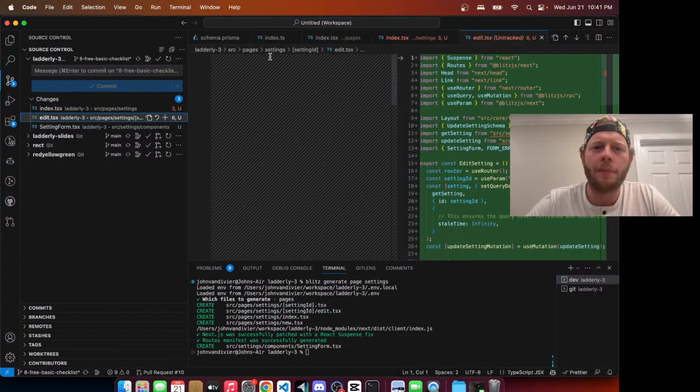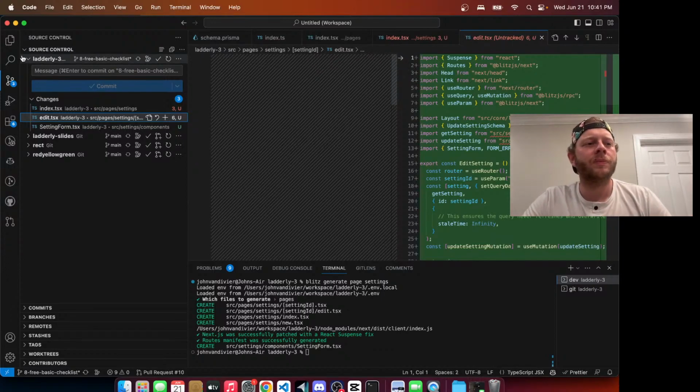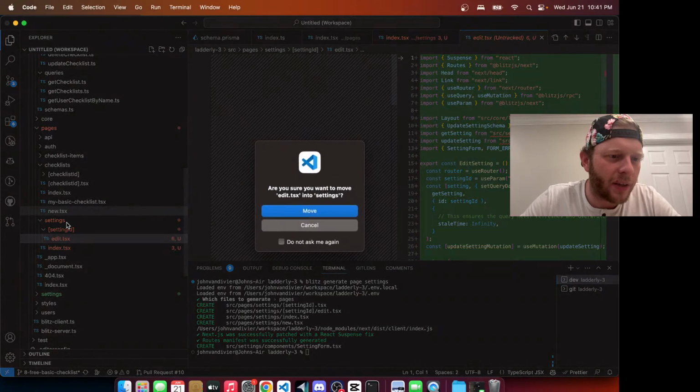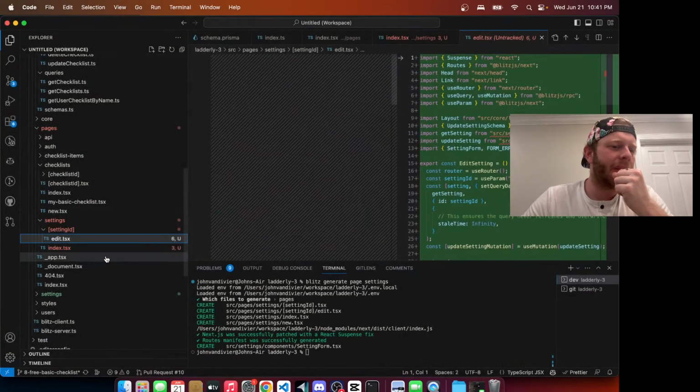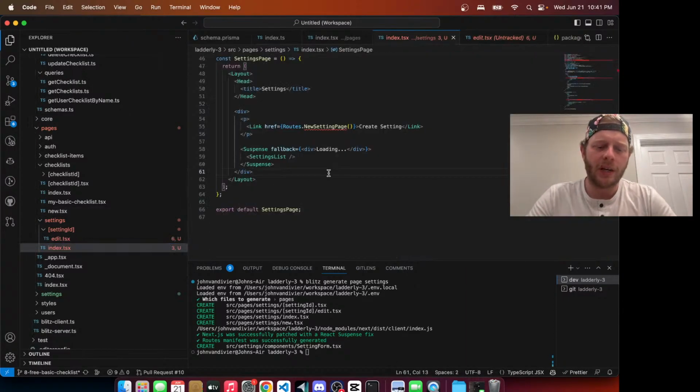I think I want to drop the setting ID out of this and just have it settings/edit. Let's do that. I'm not understanding what the benefit of... Frankly, we can just edit on the same page. Okay, so let's see, does this have the form? It's not going to have the form is the issue.